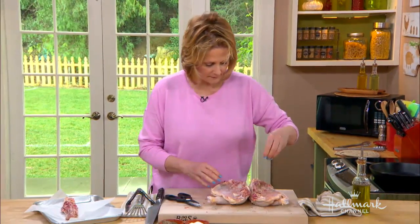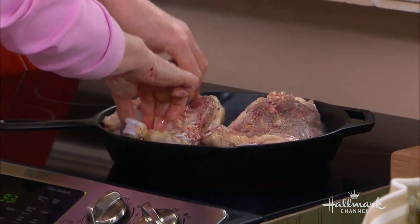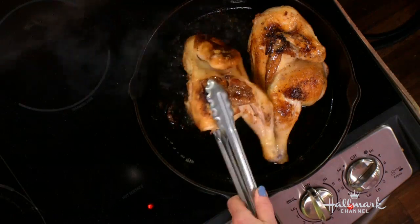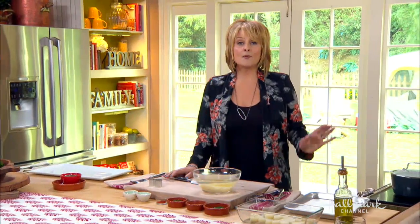Remember, when you're salt and peppering anything, make sure you do it on both sides. I just dribbled a tiny little bit of olive oil over it, and I put it into a cast iron skillet, super duper hot, and I browned the chicken first, then put it in the oven. It's at about 450 degrees for about 50 minutes. And then I'm going to pull it out.